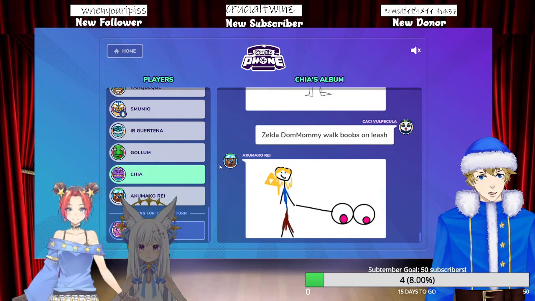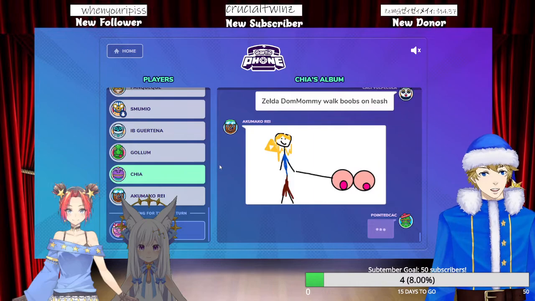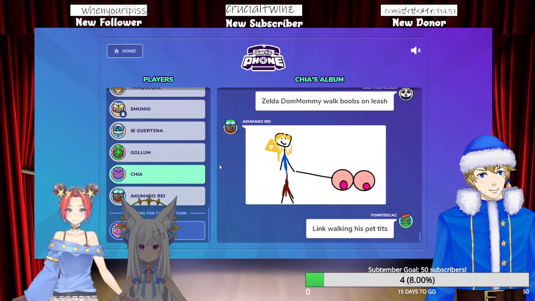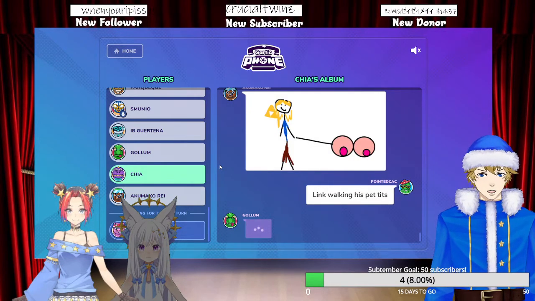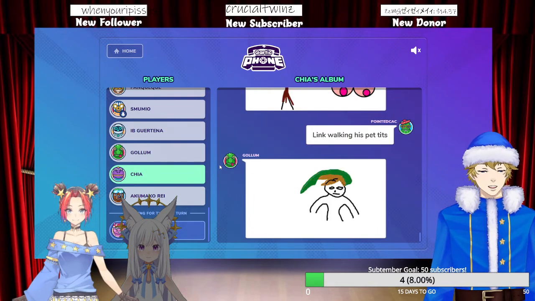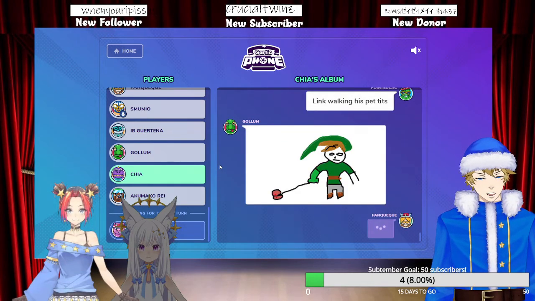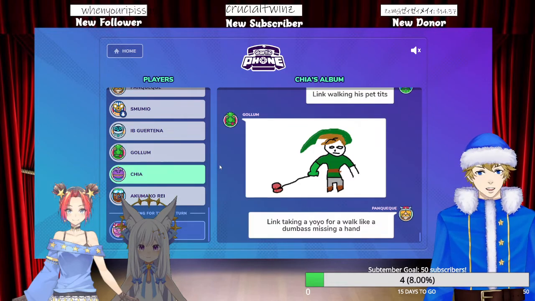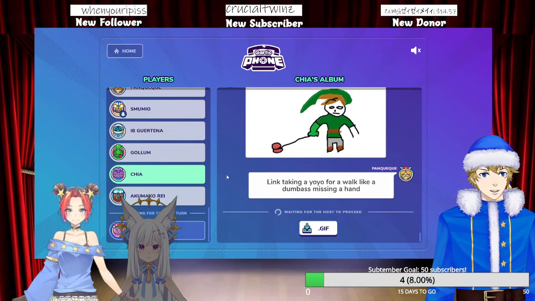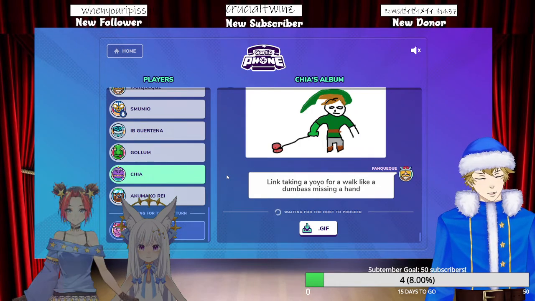Wow. Wow, Ray. Oh my god. Wow. Link. Link. Oh my god. Oh no. Oh, those are very tiny titties. Itty bitty titties. We're saved. Safe for work. Missing a hand. No. Oh, that was a good one. Oh my god. Oh man.